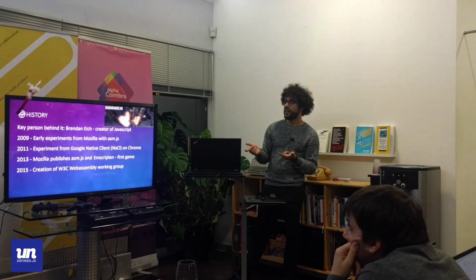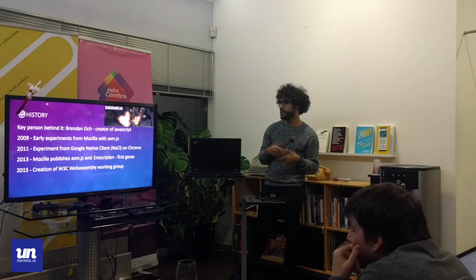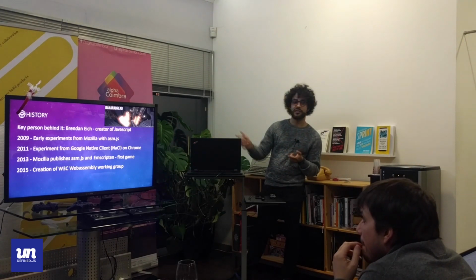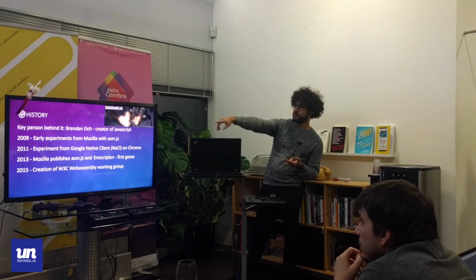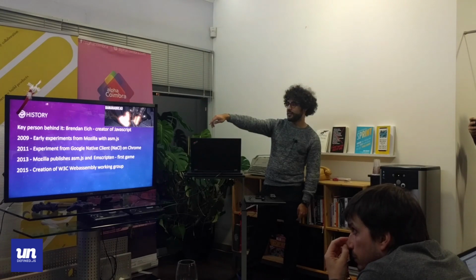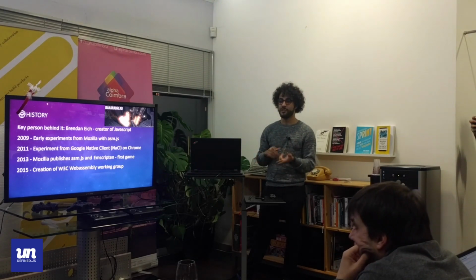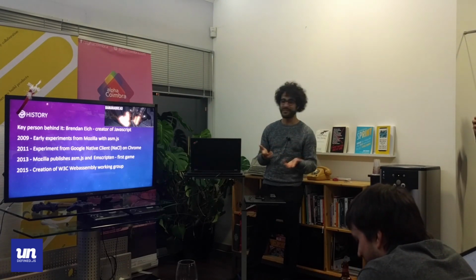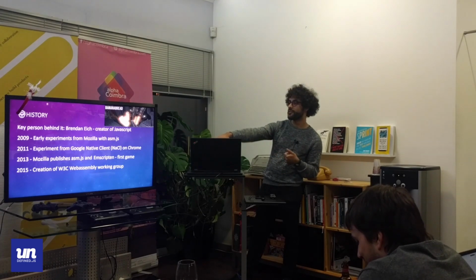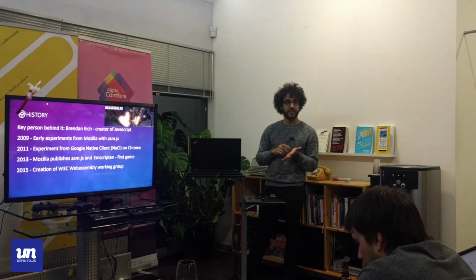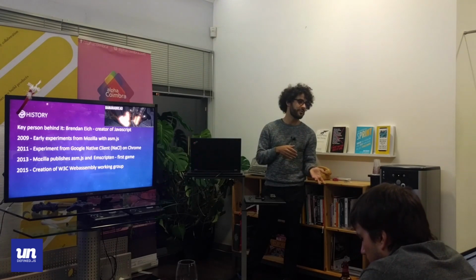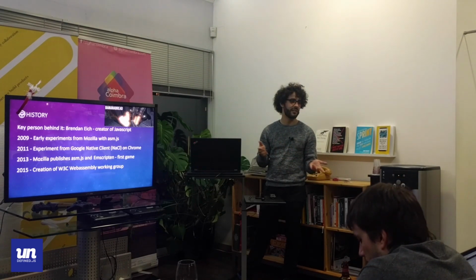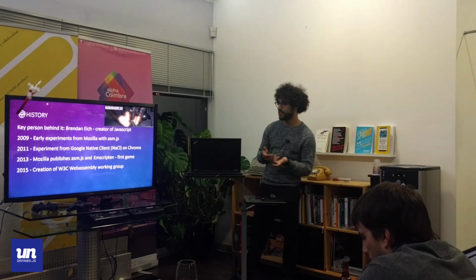Then in 2011, Google made a similar experiment with NaCl, and in 2013, a lot of years later, they created the first game. Actually, the guy that came up with the idea of asm.js was Brendan Eich, the same guy that created JavaScript in 10 days, so he knows what he's doing. The game was developed by Unity, so they compiled a C++ game and ran it in the browser. The first browser to support it was Firefox, because it was a Mozilla project.